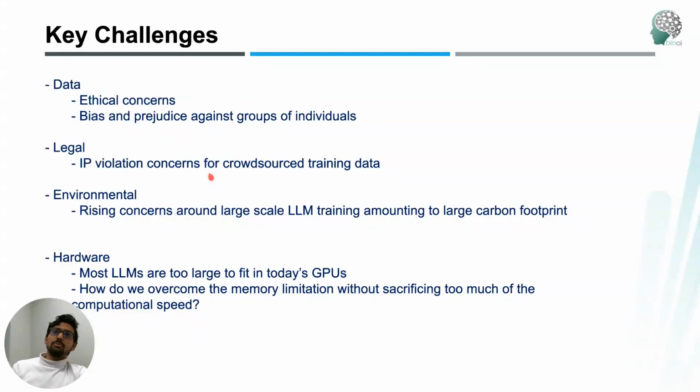Then there is also bias and prejudice against groups of individuals. This is particularly true in the case of public forums, where there are multiple people of multiple faiths and beliefs, and you need to make sure that those don't propagate into your training methodology. Otherwise, your models will become too prejudiced.